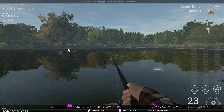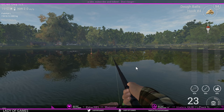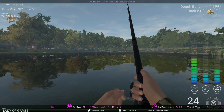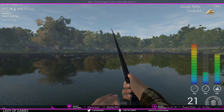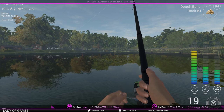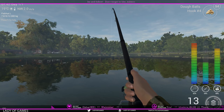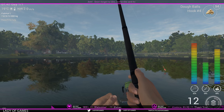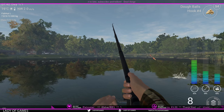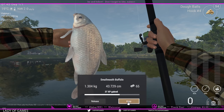Fish migrate, so at times you need to move. Our first spot didn't pan out, so I moved to the second spot and hooked one there. Here at the third spot we already have small movement — and yes, that is most definitely a smallmouth buffalo! When it pulls like that with a Telefloat 650 you know you've got a buffalo. And there we go — 1.3 kilograms, very nice. Let's keep that.